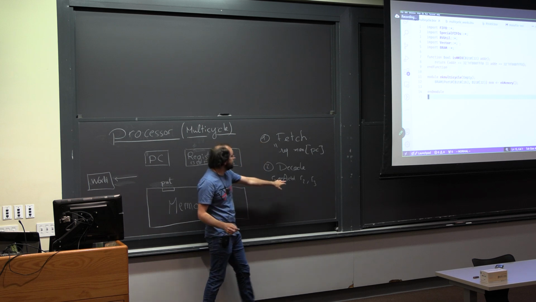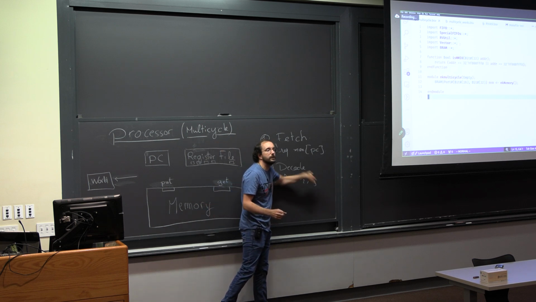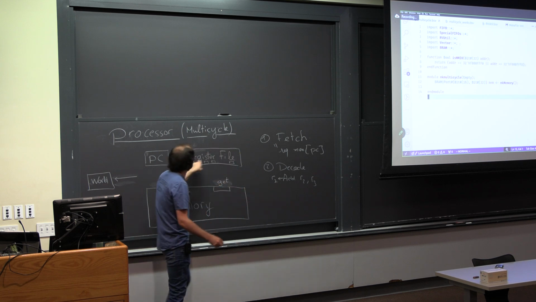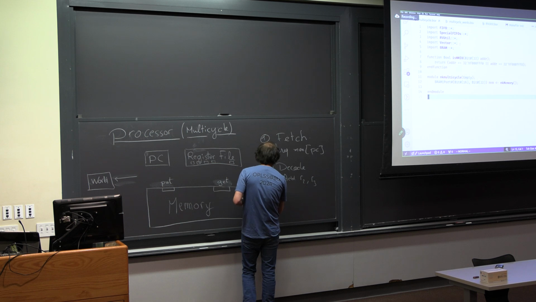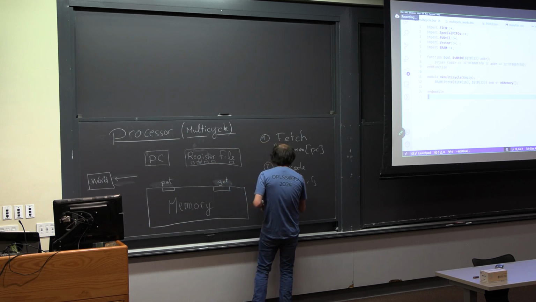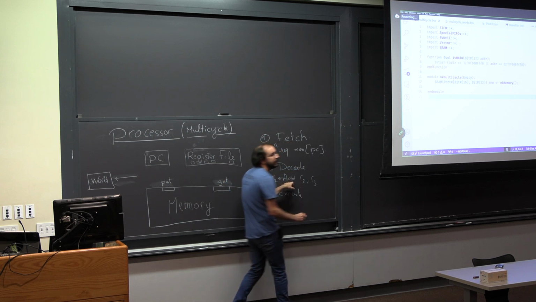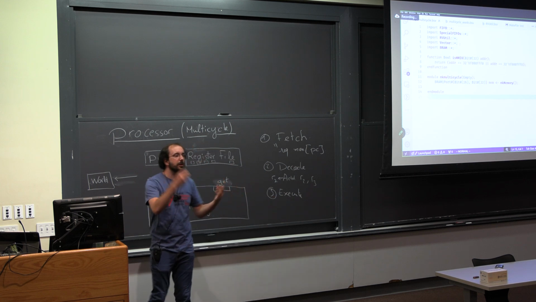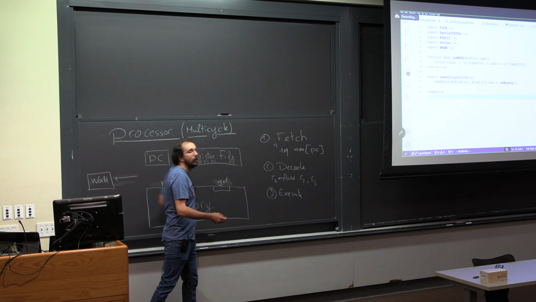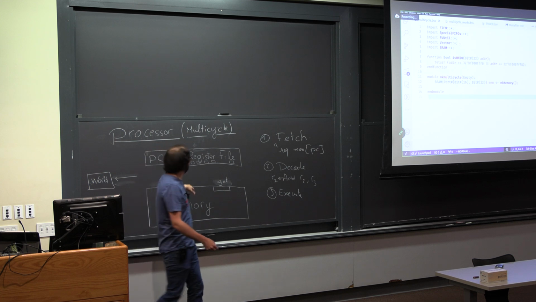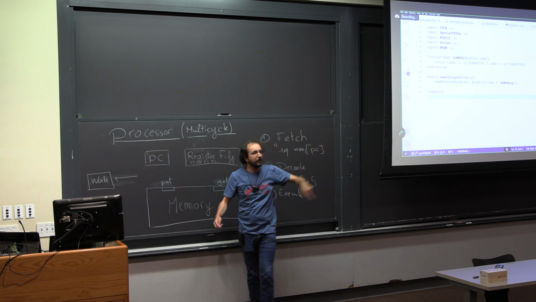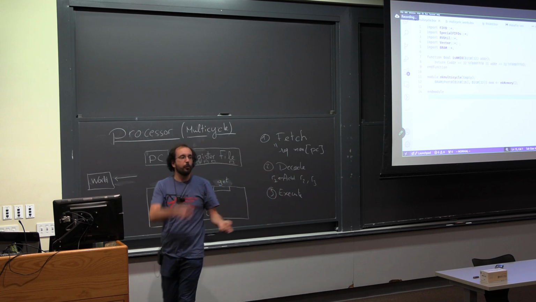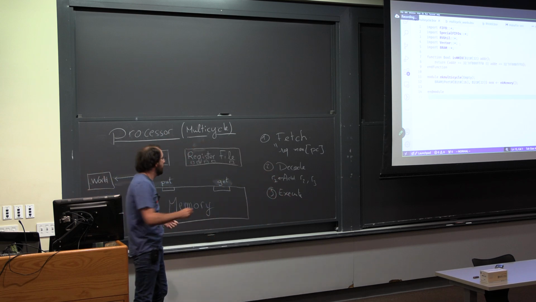And then what I should do is first, gather the value corresponding to those two registers simply by reading the register file. Then I should execute the instructions, which is actually performing the addition, or, if it's a load instruction, I should send a load to memory. Notice that the first load I sent here was to gather an instruction, but if I send a load to main memory, it's a program load that was part of my program.